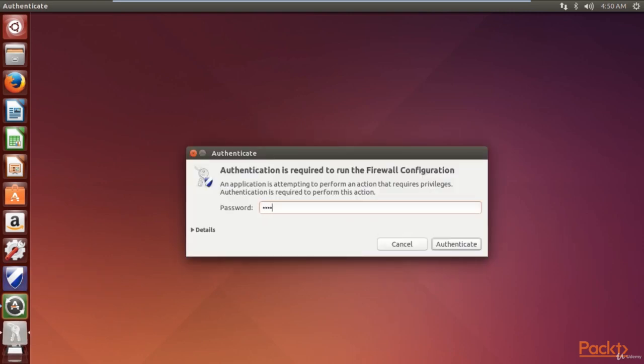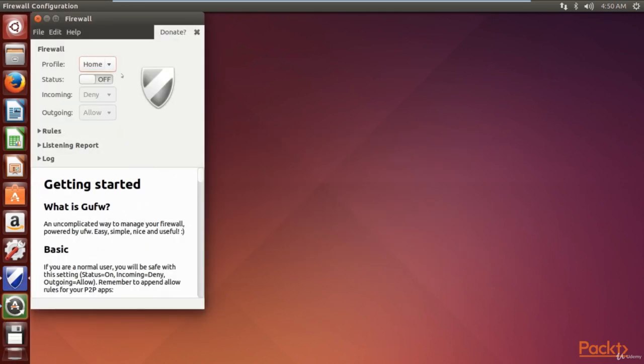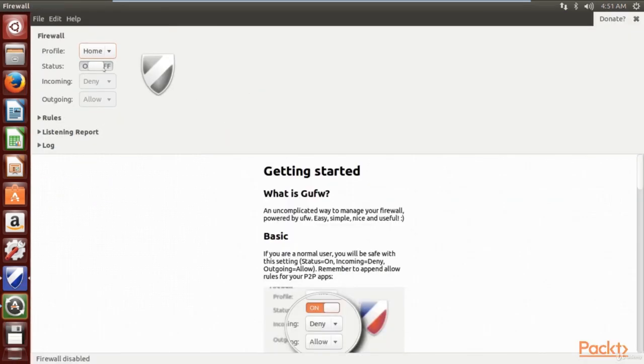Type the password, authenticate, and here you can see how it works. Let's turn it on. Now it's working and defending our computer. As you can see, we've got 3 profiles here: public, office, home. Also, we can write our own rules.